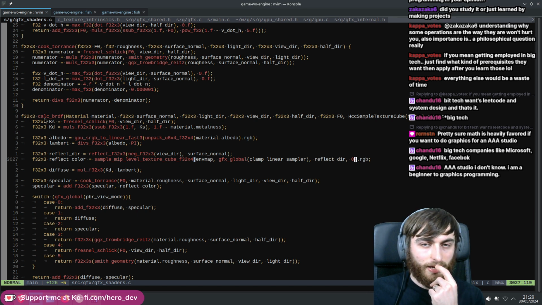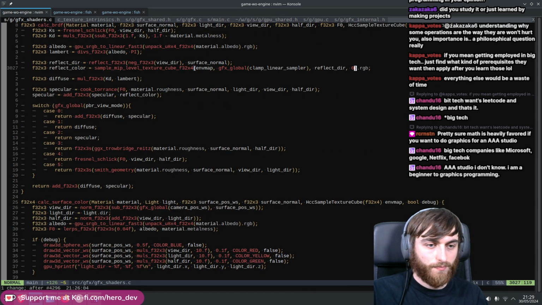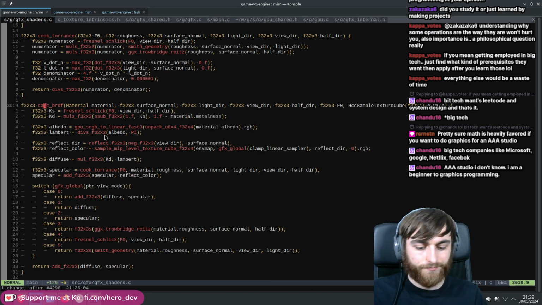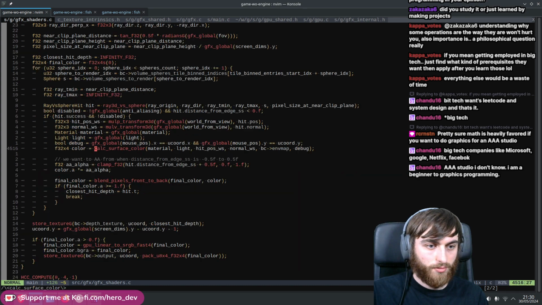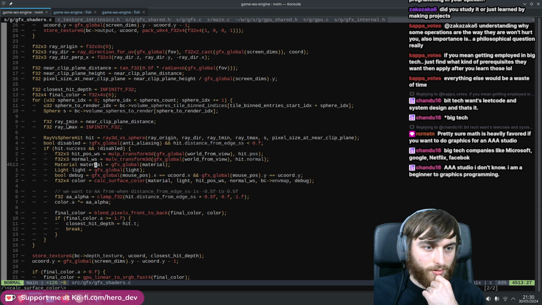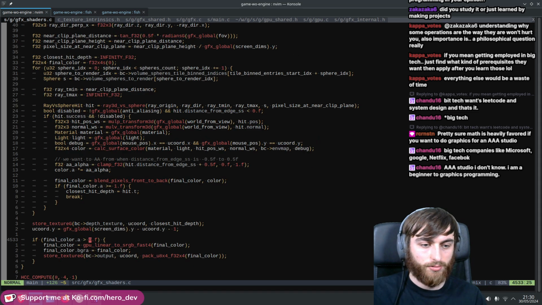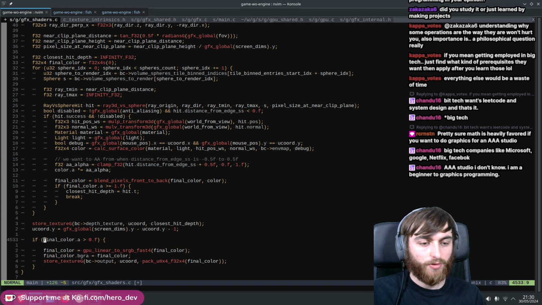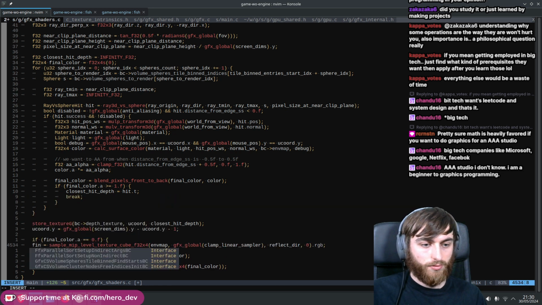Right, if you don't hit anything, then just sample from the environment map. So here's the ray tracing for every sphere. If you got a final color. Right, so if you didn't get a final color, do final color.